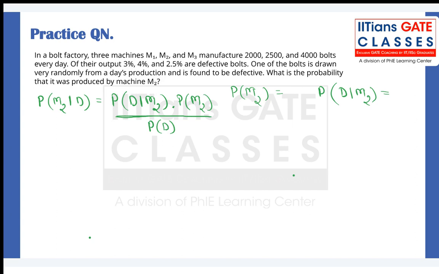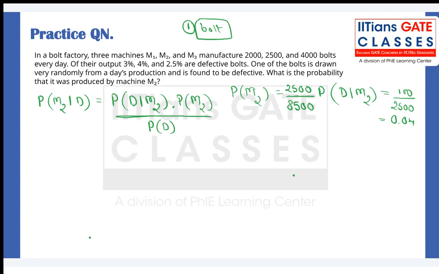So you have manufactured one bolt, right? Today, let's say I manufactured a bolt. What is the probability that it was from machine 2? Out of the 8,500 bolts I manufacture per day, 2,500 come from machine 2. They are not uniform, right? All of them don't produce the same number of bolts every day. Machine 2 produces something else, right? And what is defective? So out of 2,500 bolts that machine 2 produces, 4% are defective, which is nothing but 0.04. 4%, right?